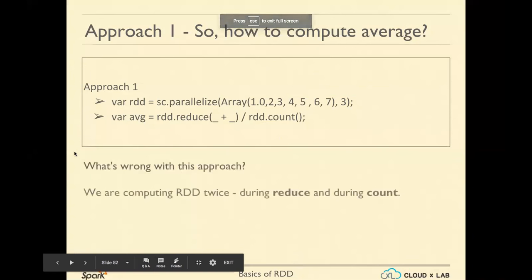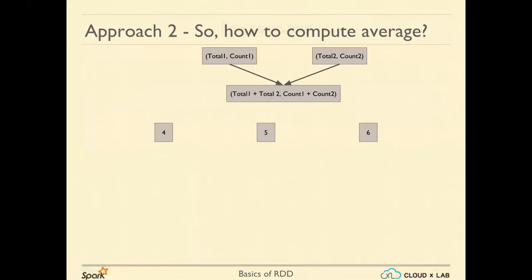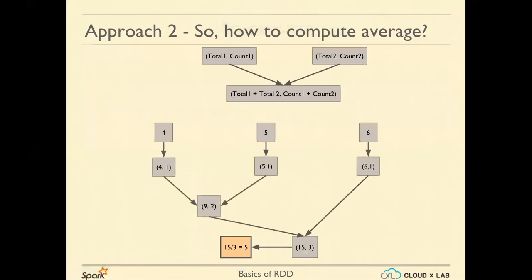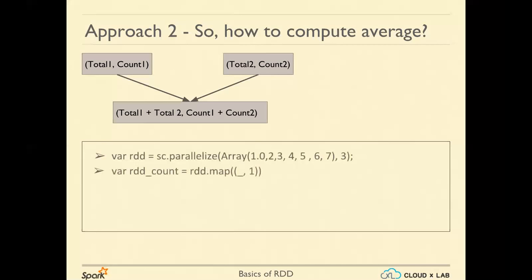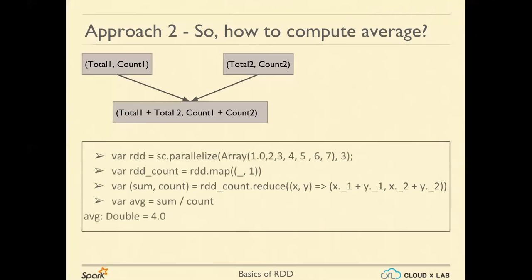We learned about the approaches to compute the average, and we came up with an approach where we operated on tuples, and we did the counting as well as the summation together, and then divided the total by the counts, in a single shot, in a single pass. Okay, so this is what we did. I hope everybody is okay with that.